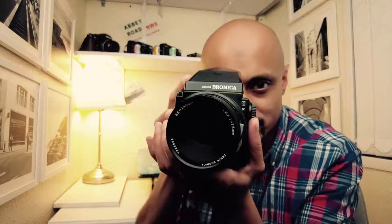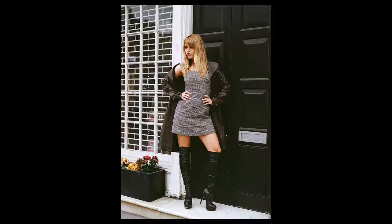Whenever I get a new lens I like to get really close to my subject to test it out. When you get your first 75mm lens, or if you've already got one, get a subject in mind — whether it's at home, it could be some fruit, a person, a family member, or a subject outside like a friend — and get as close as you can to them. Focus your shot carefully and then take the shot.